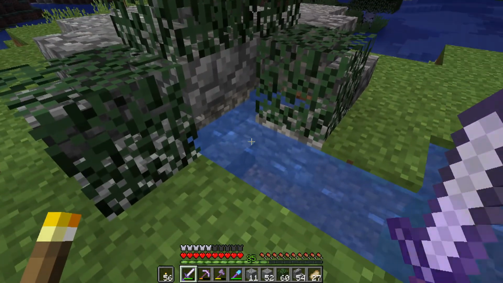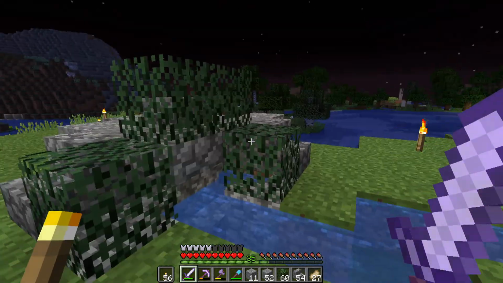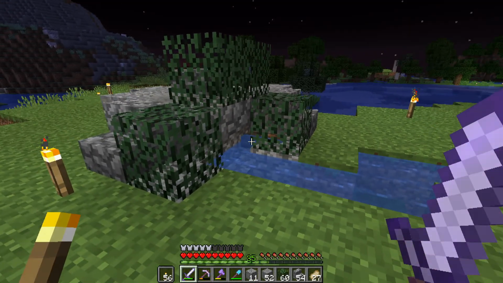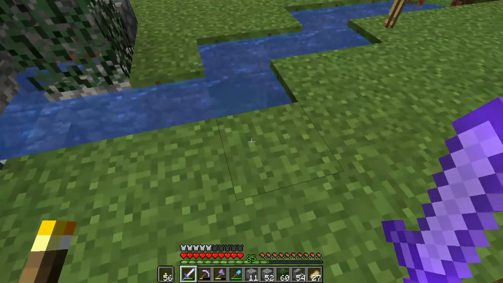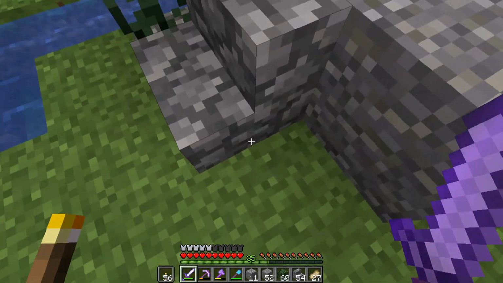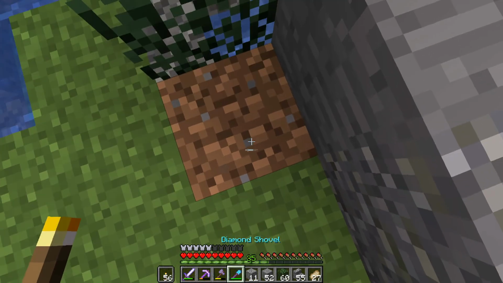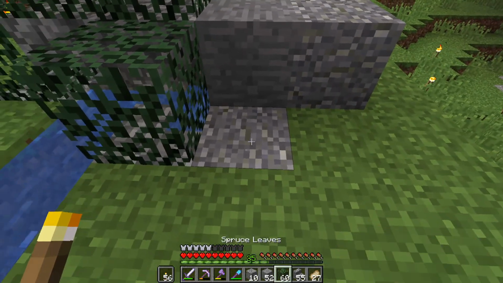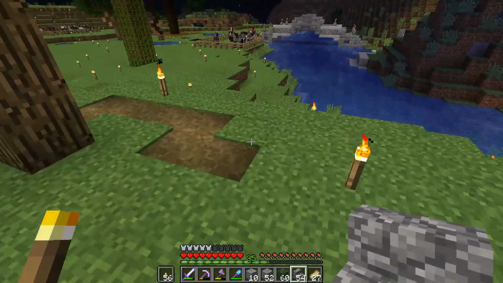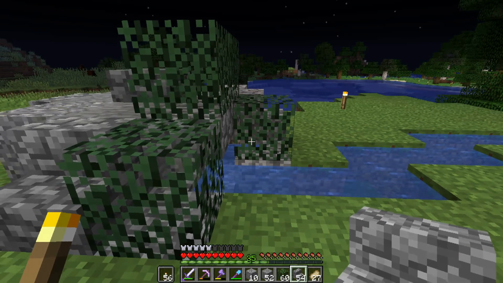But I do have to say I'm really happy with the way that you can do this. I thought I was hearing a mob. But, you know, it looks like there's actually something going in there. And I just realized an issue here. We can see this dirt block through the inside. So we're going to change that to some andesite, and that should help. Yeah, now we can't see that dirt block in there.